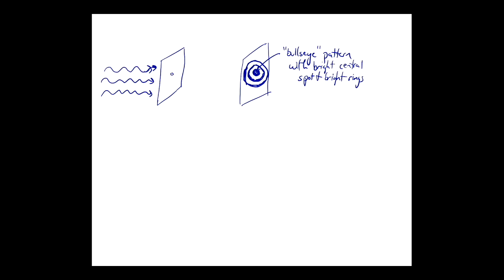And for our equations, let me set up a few different things. There's going to be a certain distance between these two. We're just going to call this L. And this little hole is going to have a diameter D. Okay? Good so far? Everybody's happy? All right. Let me go back to the previous slide because I want to draw on the actual pattern that's there. You got that bullseye pattern, bright central spot with bright rings around it.